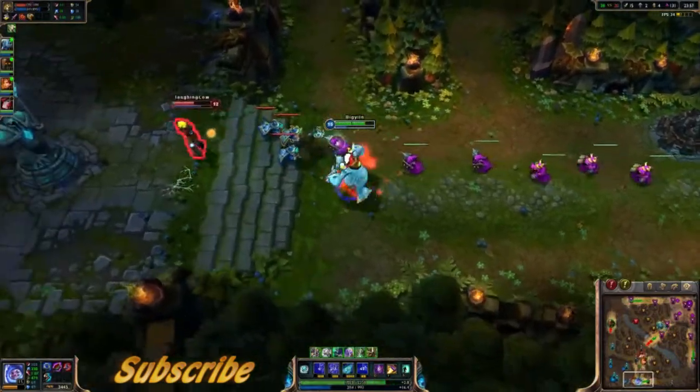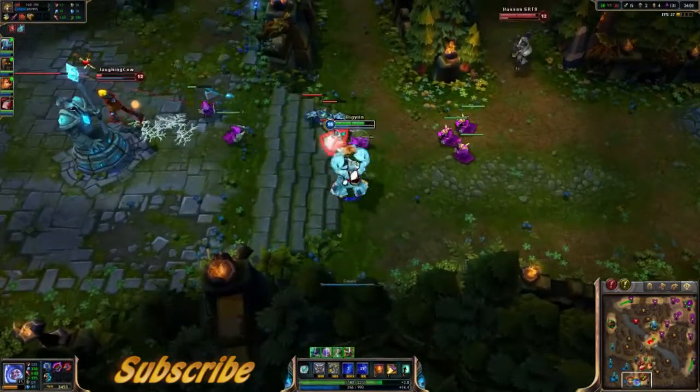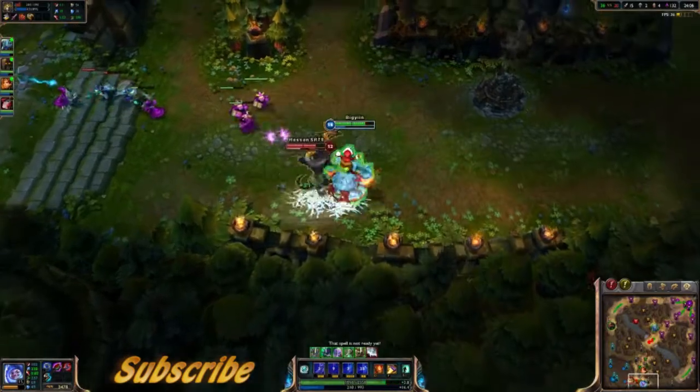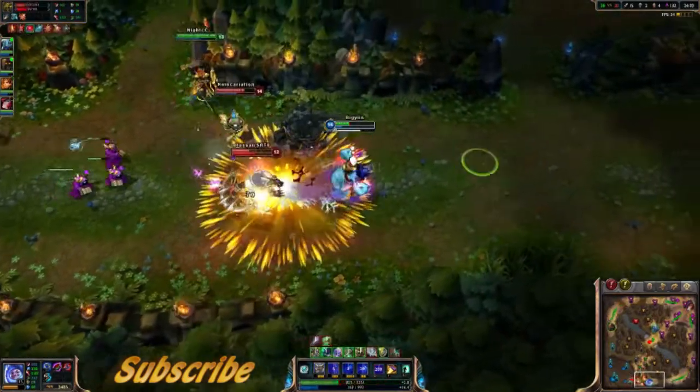At this point in the game I've completed my basic build: the Doran's Ring, Morello Nomicon, Rabadon's Death Hat and the Sorcerer's Shoes, whilst achieving 15 kills, only 2 deaths and a number of assists.